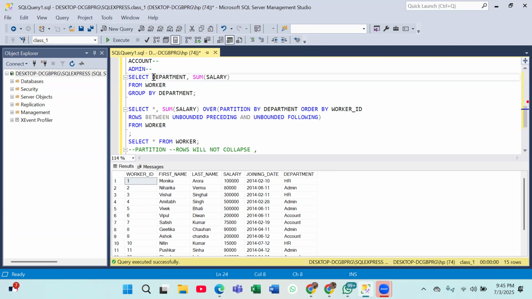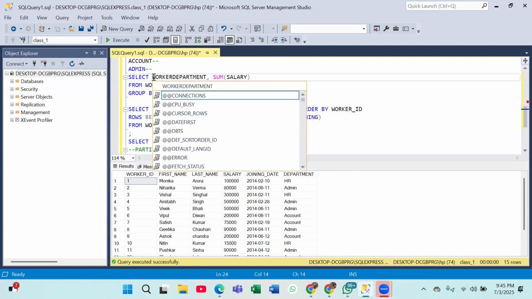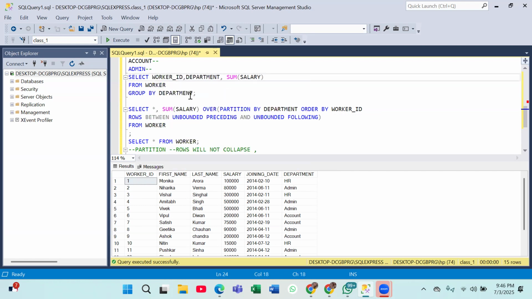In group by, if you mention extra columns, you have to mention those columns in your group by also, right? You have to mention all your non-aggregate columns in group by. Am I correct? But in partition by, it's not necessary. You just have to put that column according to which you have to do the partition.